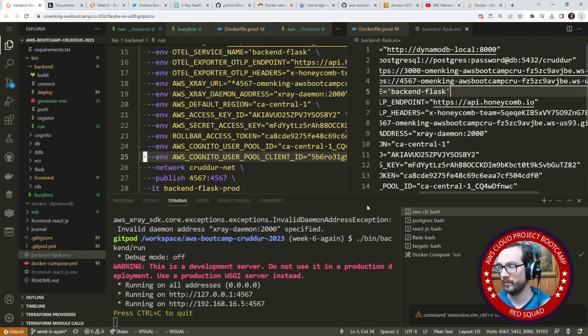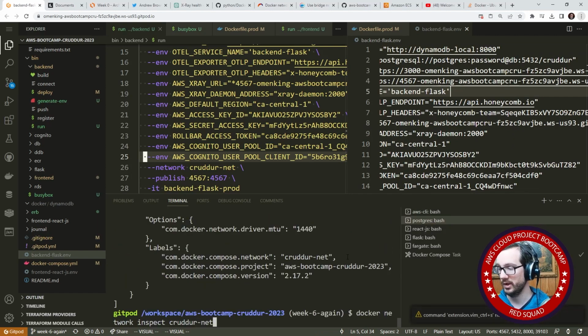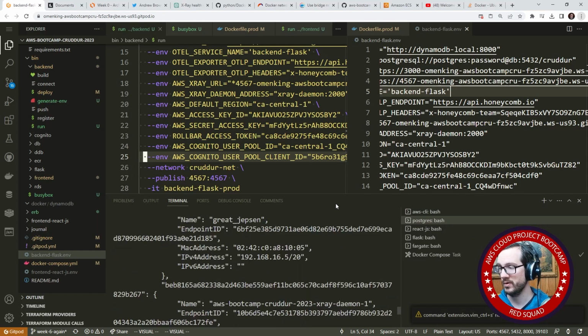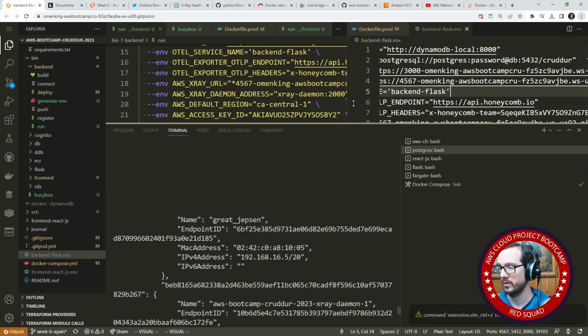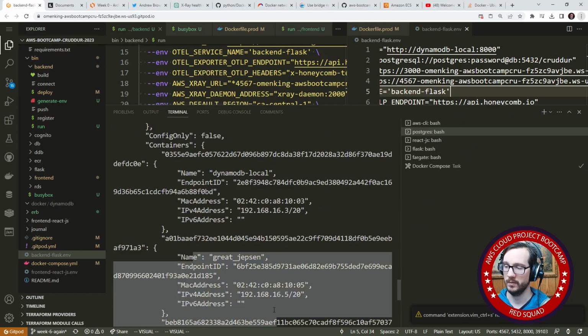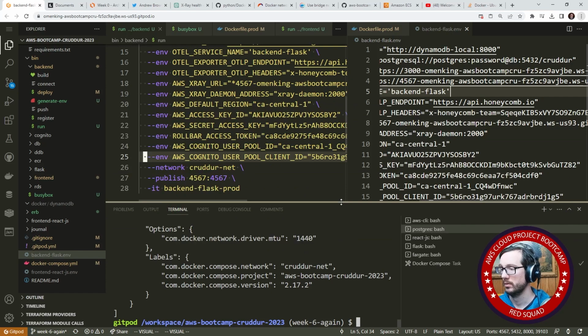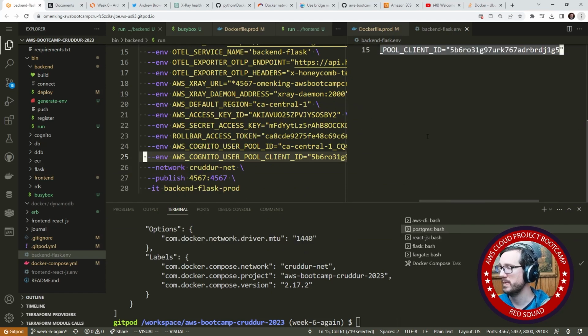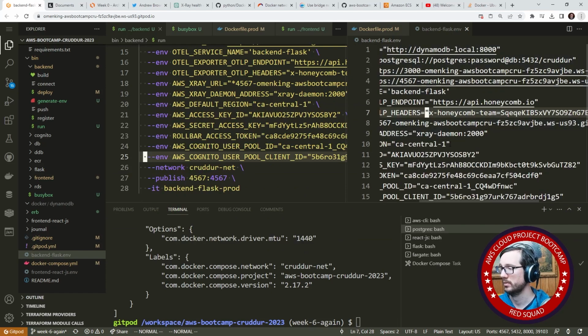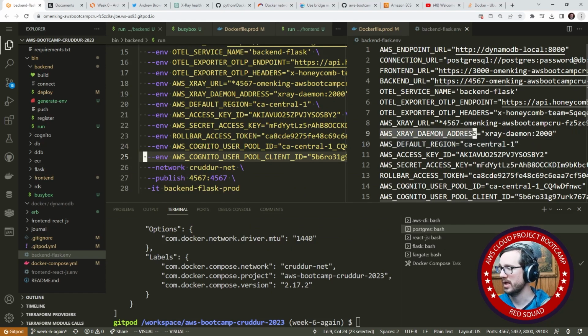Okay. Well, anyway, now that this is attached, we can go over here and then see that it's attached. So if we do docker net up, you can see it's right here. Okay. Why it doesn't work with the env file is beyond me. That is so confusing. All I can think of is that some of this is not being formatted as we expect it to be. So here, like the X-ray daemon address is X-ray daemon :2000. It's the same story here.